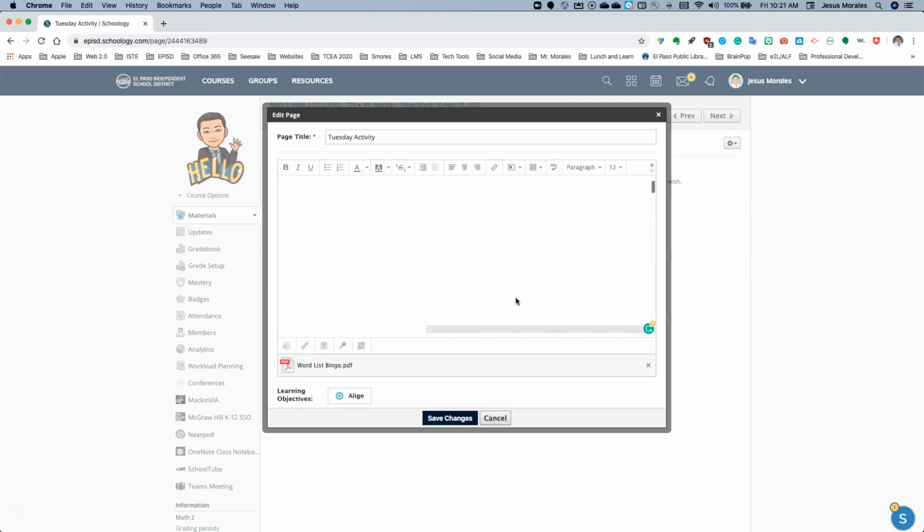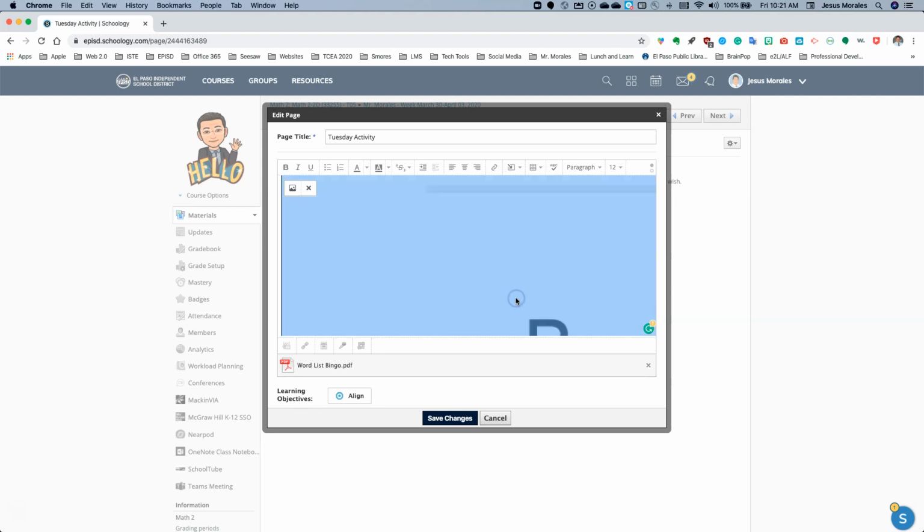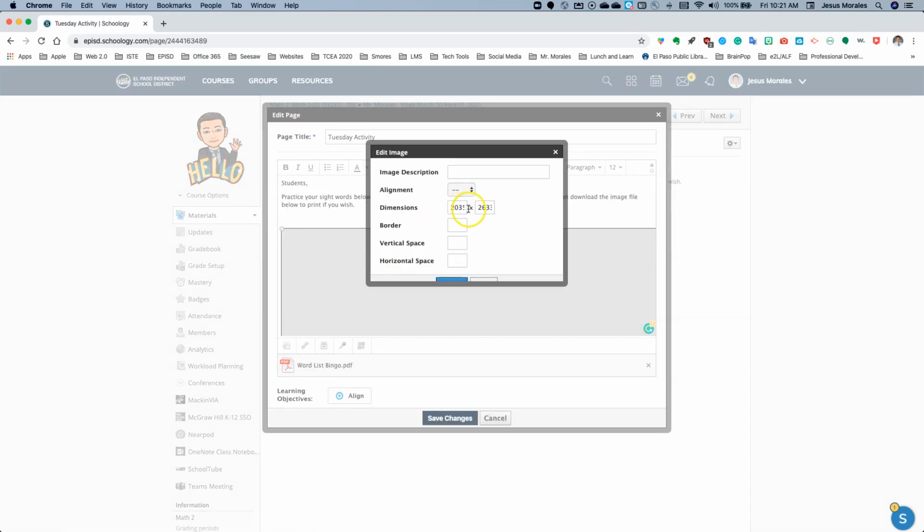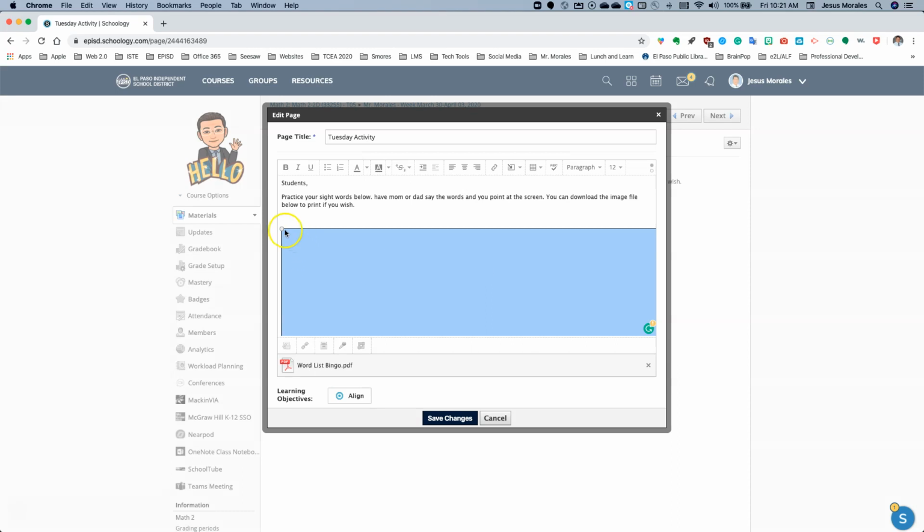Now, where did the image go? The image went right here. It's a pretty big image. So I want to go ahead and click on it. And then on the left side, I have this corner. I'm going to click and drag down to shorten the size of my image to make it smaller. I could click on this icon and type in image sizes. As you can tell, this is a pretty big image. But you would have to have the right dimensions so it would be proportionate. Otherwise, you're going to get like a funhouse image. So the easiest way to make sure you don't have that problem is just click and drag.